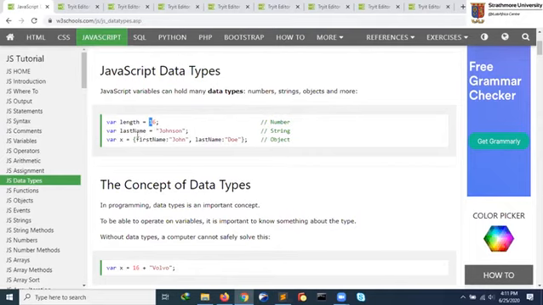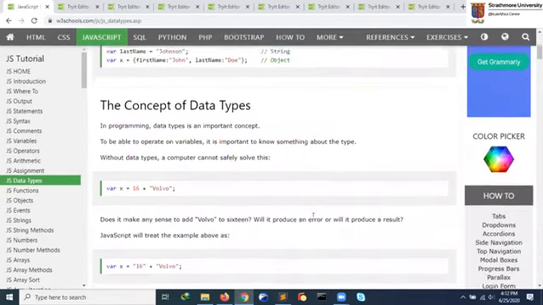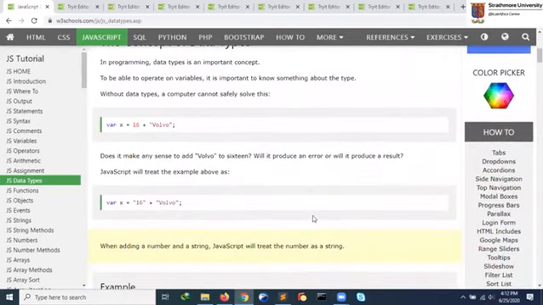A string is given using either double quotes, or a single quote can also be used. Then an object is defined like this one. It is contained within these curly braces, and within it you can now define variable pairs. This is the concept I was trying to show you.